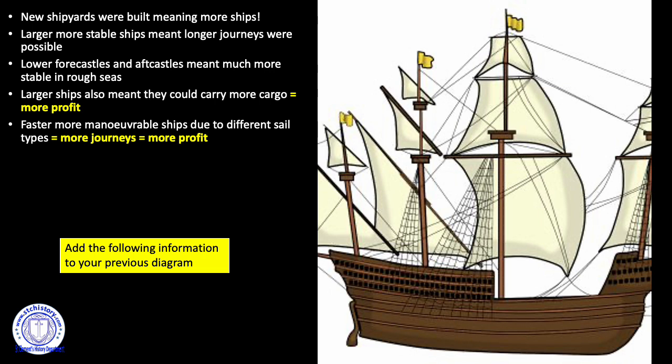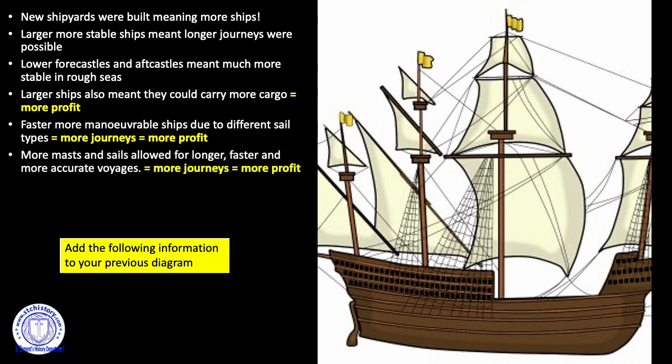And you in the court, or wherever you're getting these investments from, are loving life, and everybody else is loving life too. So there is a real reason to give credit to the design of the ships, which in the long run is maybe one of the reasons why the British Empire grew to be so successful. There are also more masts and more sails, which allow for longer, faster and more accurate voyages. Again, we keep saying this is about more journeys equals more profit.